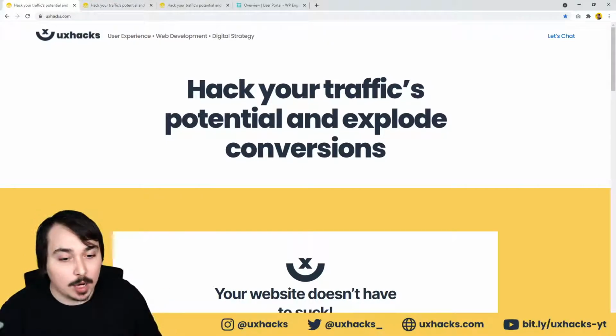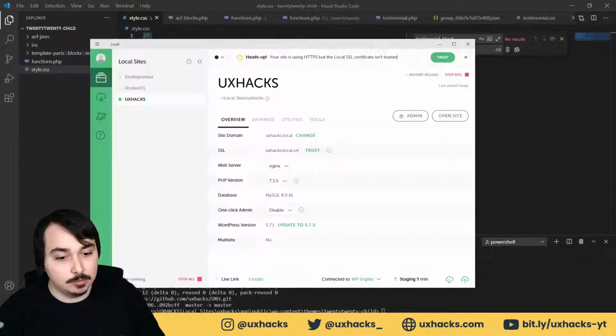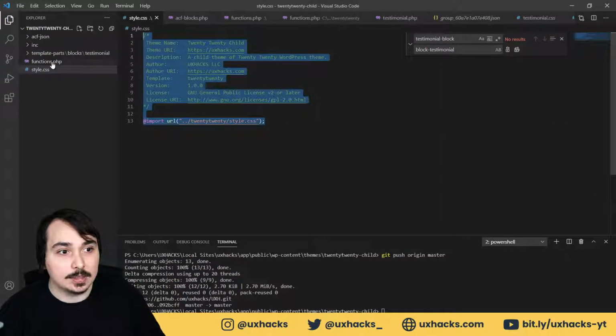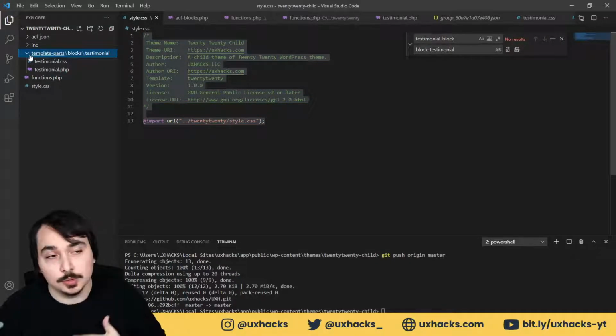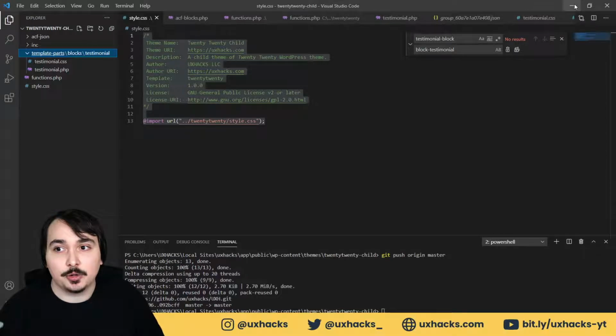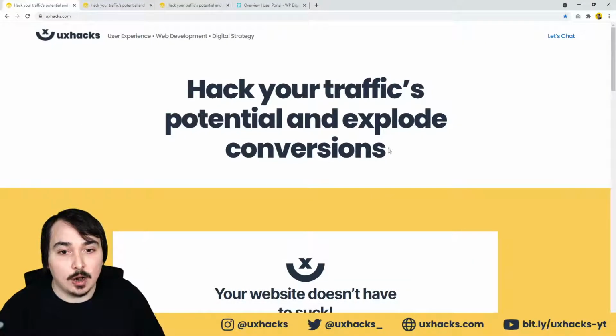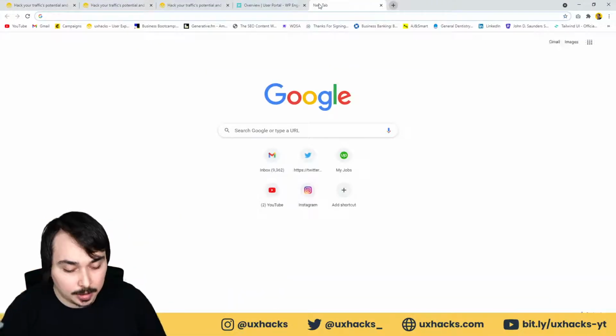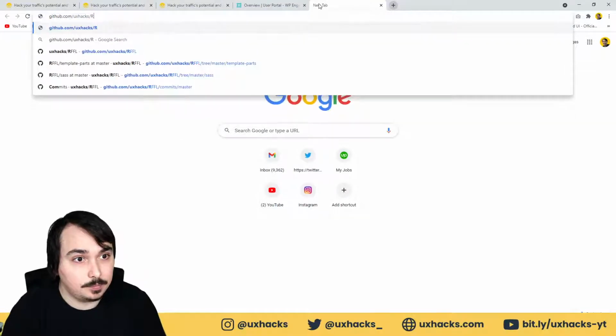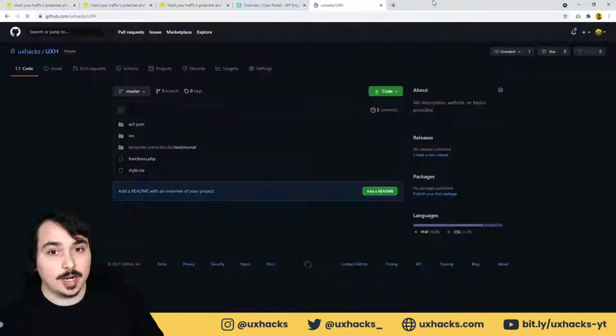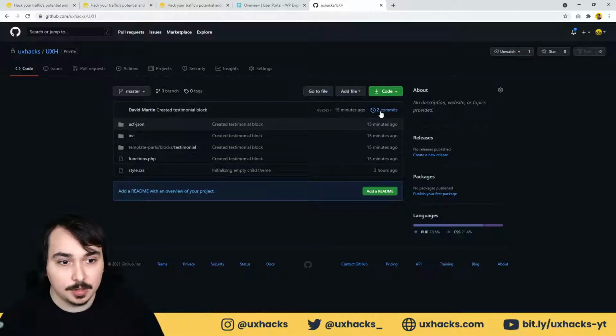Now, whenever we want to make changes to our theme, we start Local, start the site, and then we can go and start hacking this code. We can create new blocks if we want to, new templates, whatever it is that we want to create, we can start to do that. And all of it is getting managed through our Git repository. Right, so any changes that we make, we track through here.